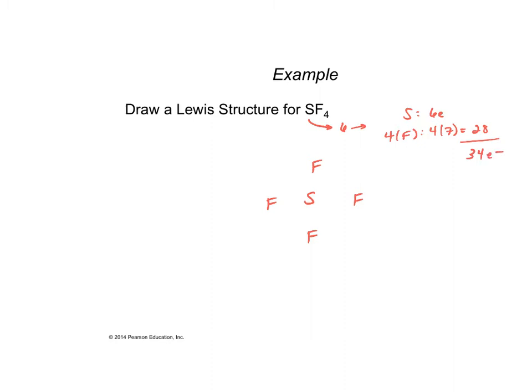So then do my same exact thing. I make my little single bonds, and then what do I do? Fill in the outer octets. So I go 2, 4, 6, 8, 10, 12, 14, 16, 18, 20, 22, 24, 26, 28, 30, 32. So I've gotten rid of 32 electrons. How many did I have to get rid of originally? 34. So now what do I do? I'm going to add a lone pair to sulfur. The lone pair goes together, they don't get separated. That's okay though.